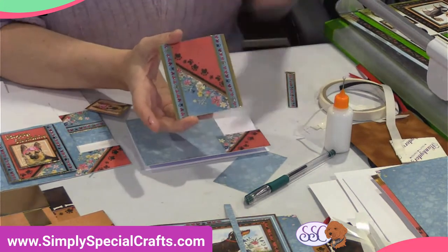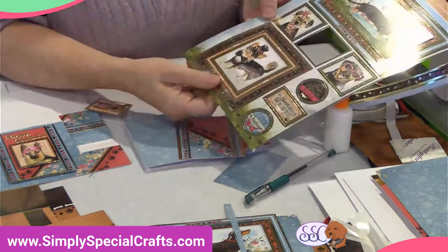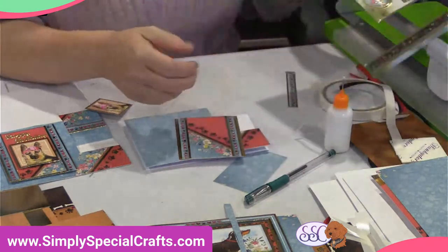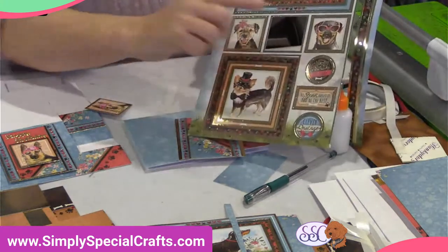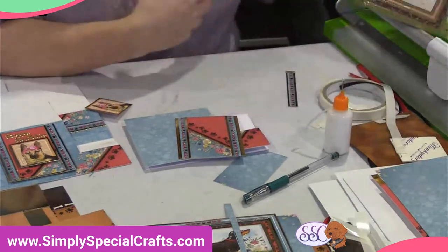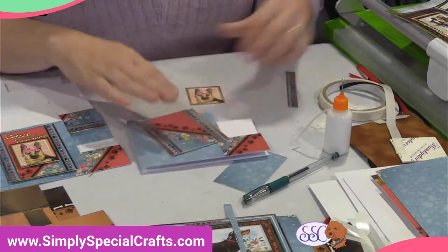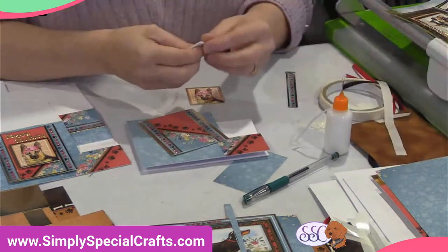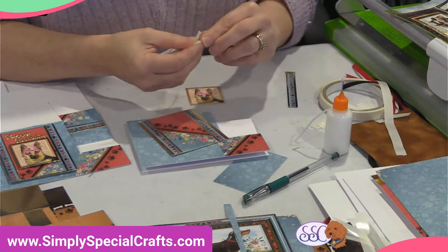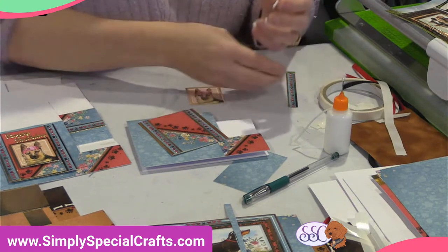So when you get these little guys that have lots of frames around them, right? That's great because it's made your picture bigger. That's the goal. So when you get a whole bunch of these little guys, you have to figure out a way to make your card bigger. You have to figure out how to get that tag bigger as you go. So with that, you can grab your foam squares and just kind of decide where you would like your German Shepherd to sit.